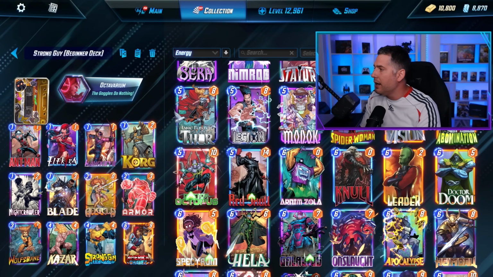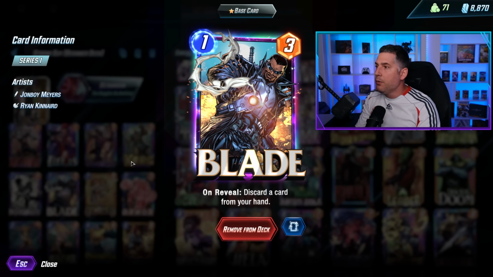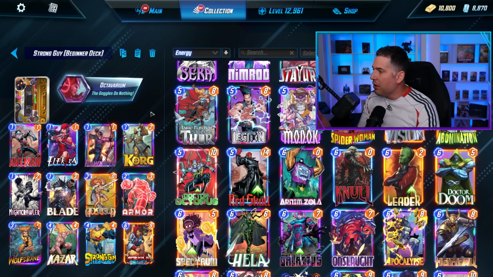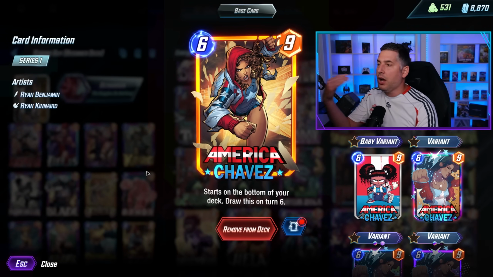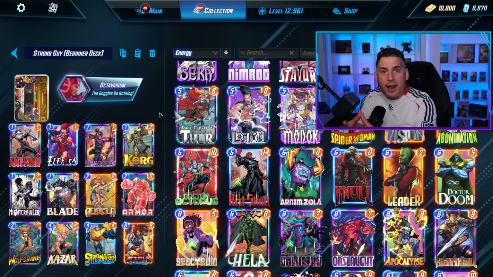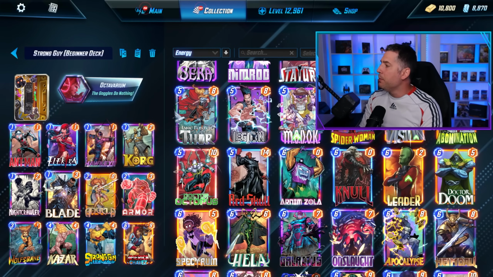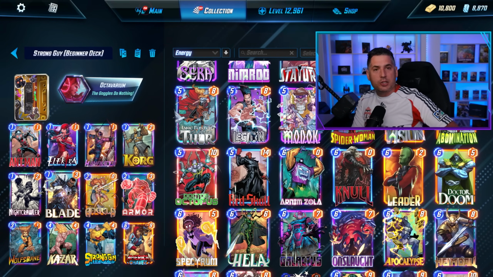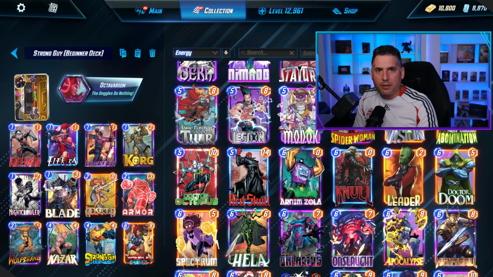You want to empty your hand, including playing Blade, which will discard the last card you've not played, which makes your hand empty. That means on turn 6, you are guaranteed to draw your Chavez. That means that you play Chavez with that 6 energy on turn 6, and your hand is empty, generating that +6 power to the Strong Guy. You play Blade on turn 5 to discard the excess cards in your hand that you can't play. So that is how this deck functions.